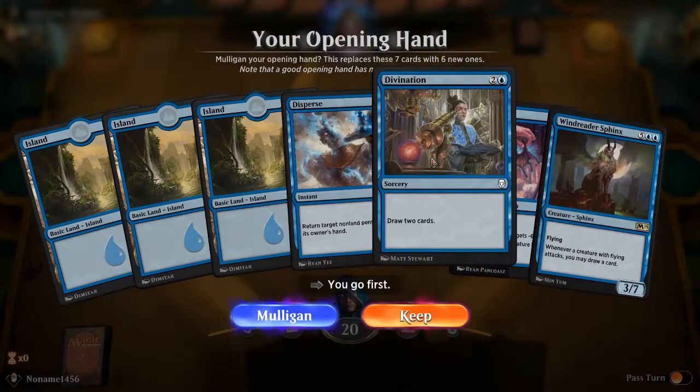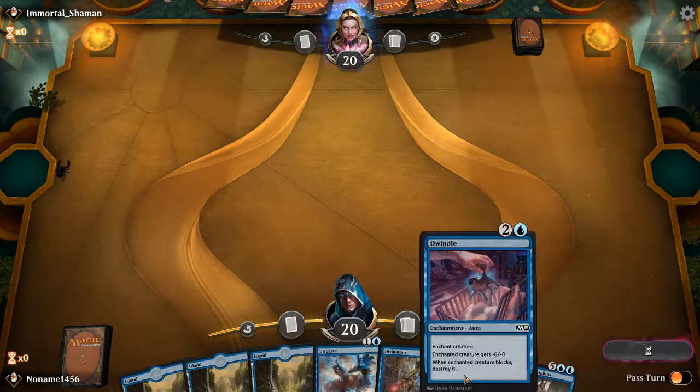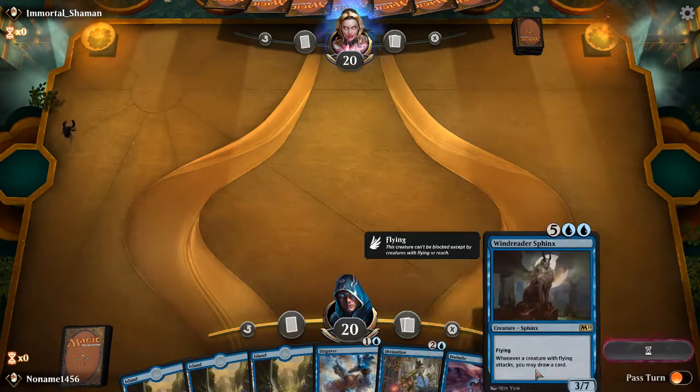Okay, that's not great, but we have Divination, so I think I'm okay with this hand. We have Disperse, we have Dwindle, those can control. Windreader Sphinx is a bit of an anchor card. It'll probably never leave our hand, because the odds of us getting 7 land are probably not that high. If we get 7 land and we haven't died yet, I'll be pretty impressed.